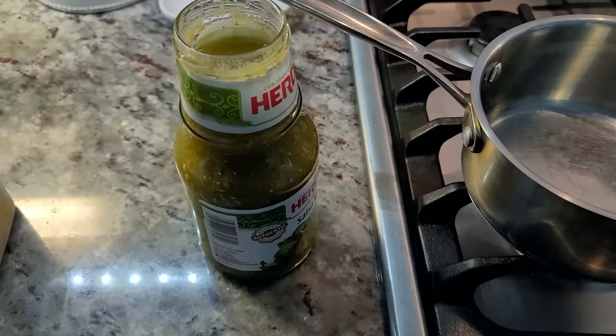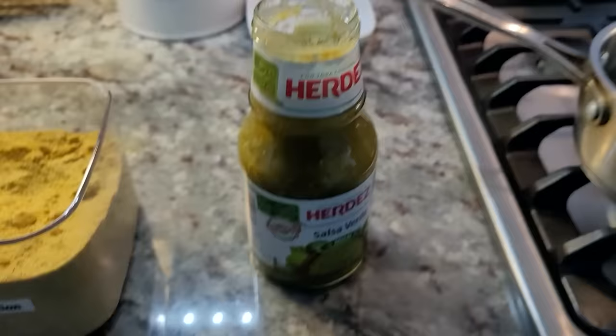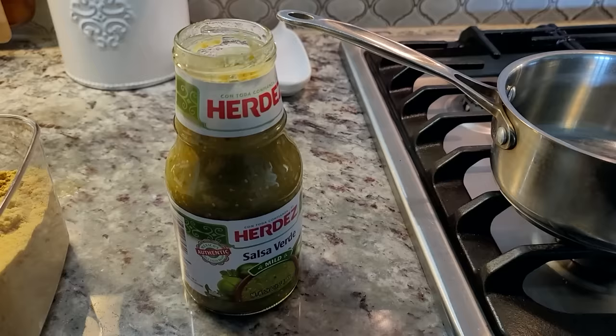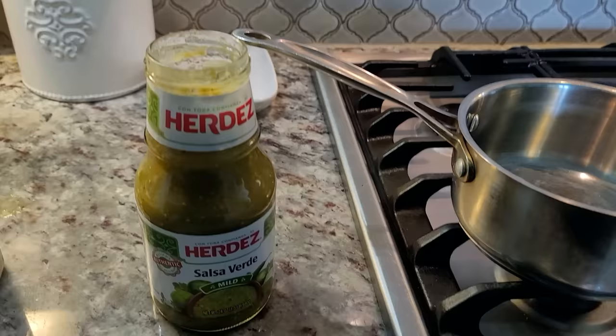Okay, so I'm going to be using store-bought salsa verde. This is just a green salsa, mild. I could make mine from scratch, which I do all the time, but I do have a lot of viewers that can order this online or a green salsa, but they can't get fresh jalapenos or ingredients to make salsa. So this is why I'm showing you guys. If you don't have access to fresh ingredients to make salsa, you can order a jar of green salsa that might be more accessible to you. So I'm going to show you how I sort of doctor it up.